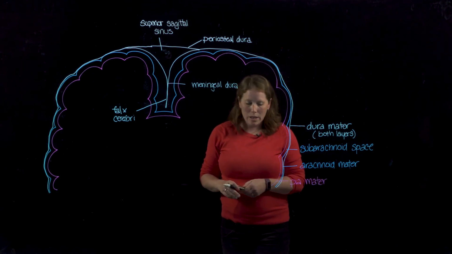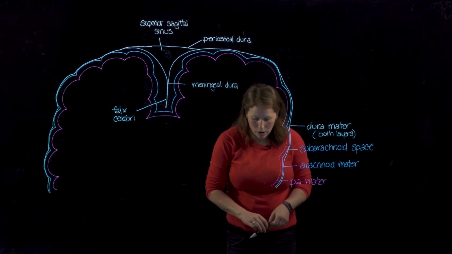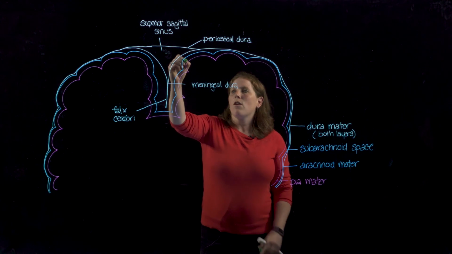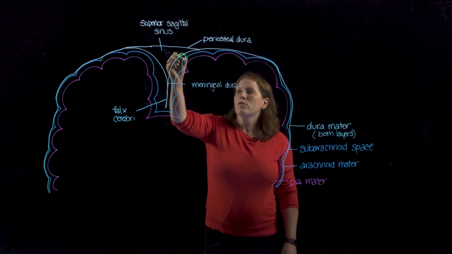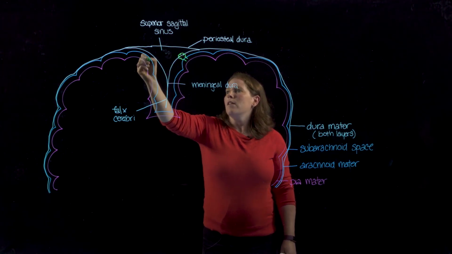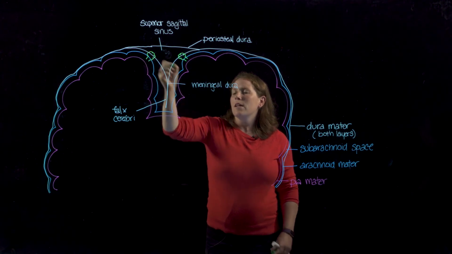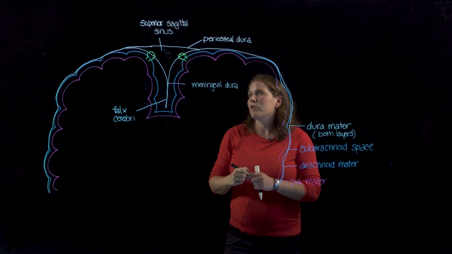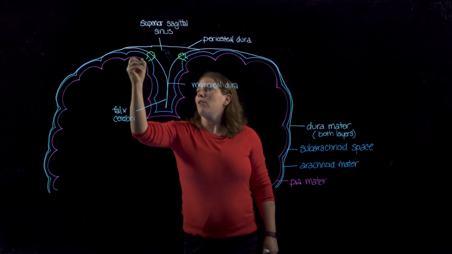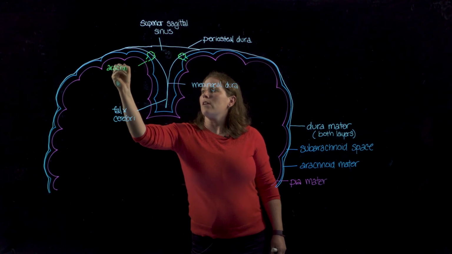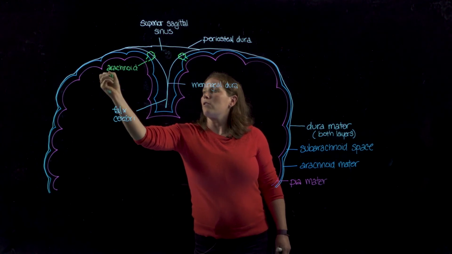but they also contain a mixture of cerebrospinal fluid. And the way that happens is that there are little trees or tufts that pass from the arachnoid, subarachnoid space into that channel, into that sinus, and those structures are called arachnoid granulations.